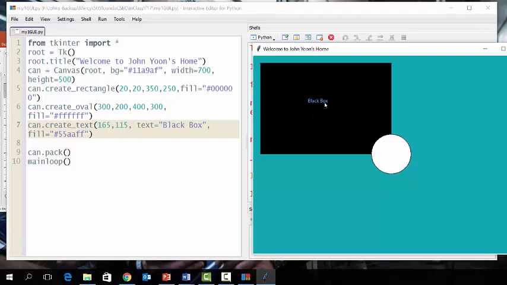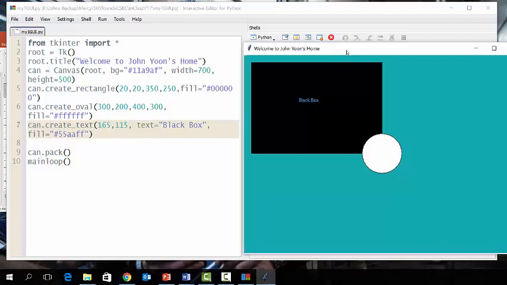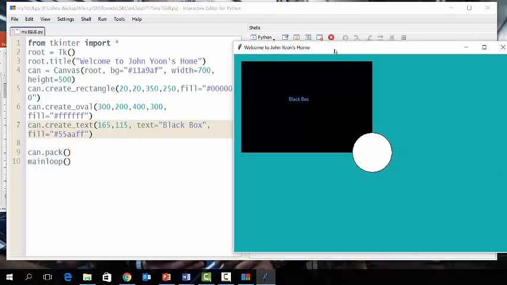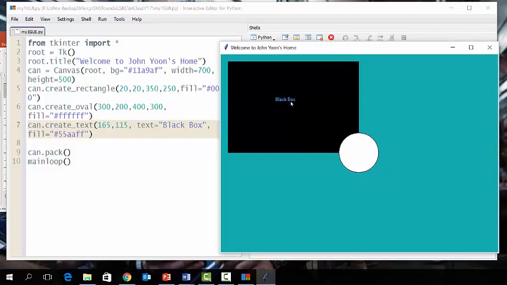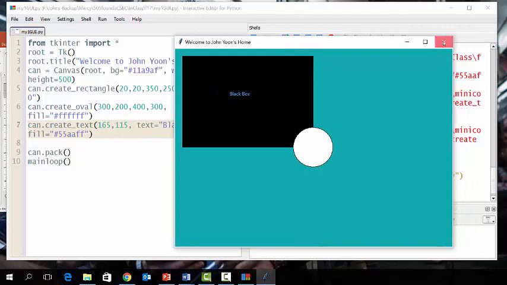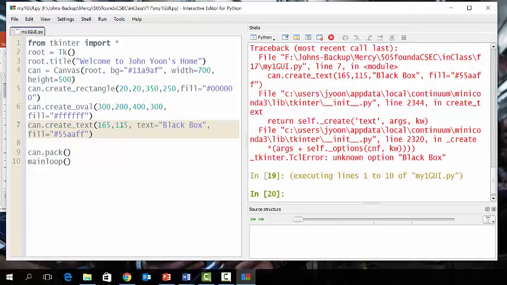But this black box is a little bit offset. So I want to make this center. Is it really center? No, it's not center. So this is the one, so two. Oh, okay. I know why. So we need to add 135, and this should be 85.